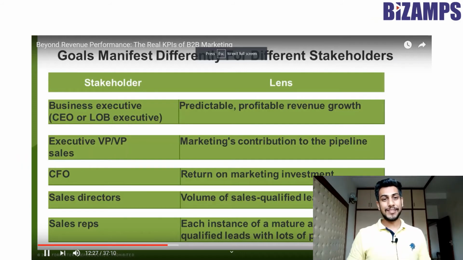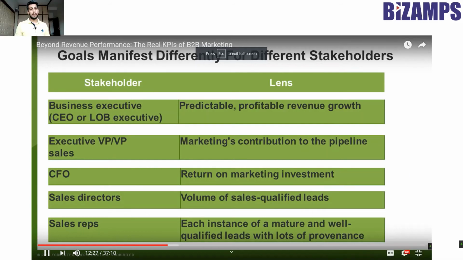Okay, this is interesting. We also have to think of finally reporting all of this campaign result to multiple stakeholders, and this might not be put into action in some cases, or the client would not want to. But you need to understand the CEO looks for a very different thing compared to what a CFO looks for. For example, a CEO will look at the business being profitable, predictable, and having revenue growth, while the CFO will look at the return on the investment he has on marketing. You can have two very different conversations with a CEO and a CFO, while a sales director might be looking at only sales qualified leads if he is not bought into the whole account-based marketing stuff, right?